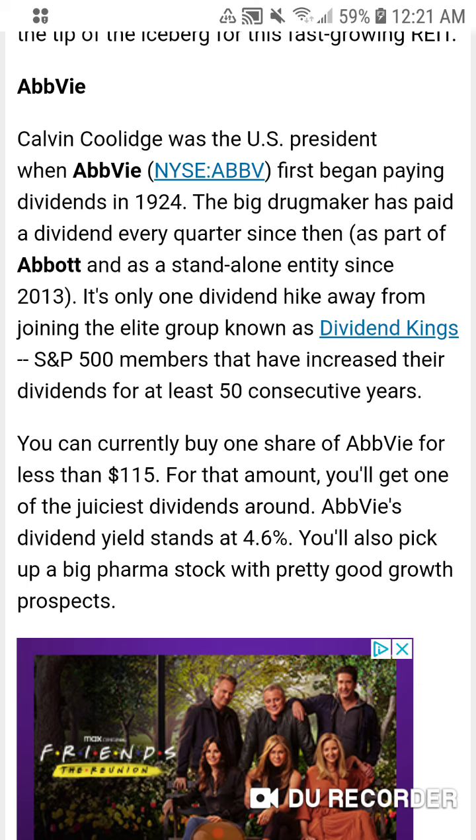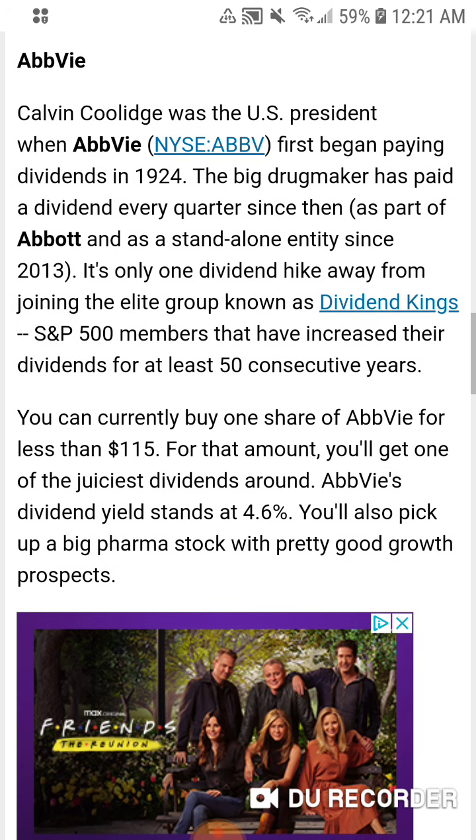One of the qualifications is to raise the dividend for at least 49 consecutive years. So some people argue that it's only been like 7 or 8 years since AbbVie spun off from Abbott, but a lot of people consider AbbVie still a part of it, as in they include Abbott's dividend raises with this company. I do, because if the assets were under Abbott when they were getting those dividend increases and that historical dividend status, I think AbbVie deserves it as well.